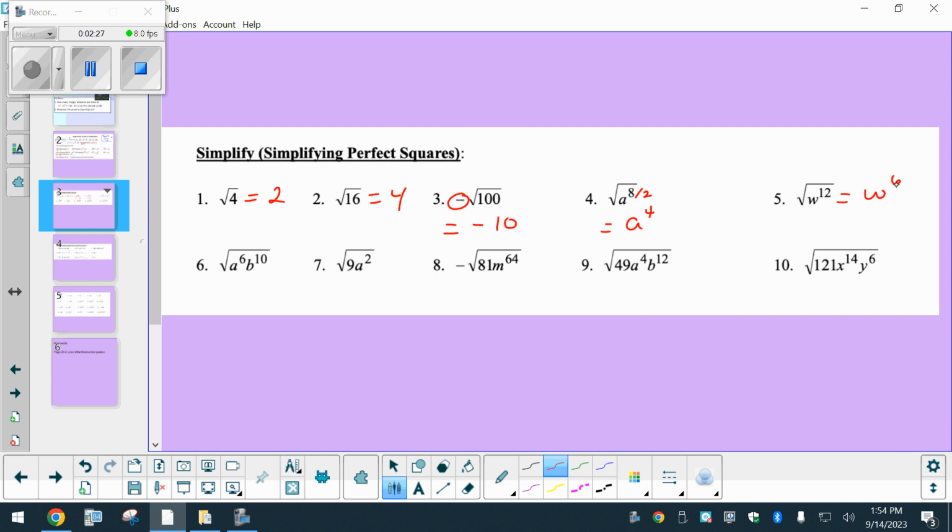When you start having more than 1, just take each letter at a time. It's going to be 3, cut it in half, right? 10 in half is 5. Do the square root of 9 first, and then bring the letter down. Same thing here, bring the negative down, then do the square root of 81, and then m. Same thing, 7, a squared, b to the 6th. And then keep going, 11x to the 7th, y to the 3rd.